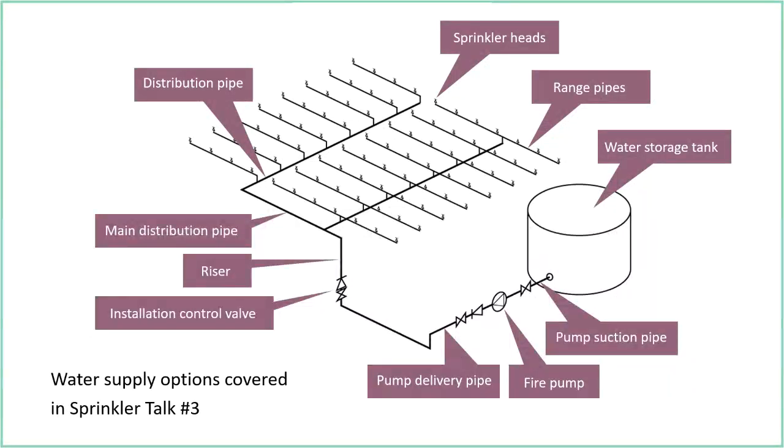Often it would be one electric pump and one diesel pump, the diesel pump being the backup pump, or you could have 2 diesels. That wouldn't be uncommon. As I say, the one on the screen here is a way of doing it with one water storage tank and one fire pump.